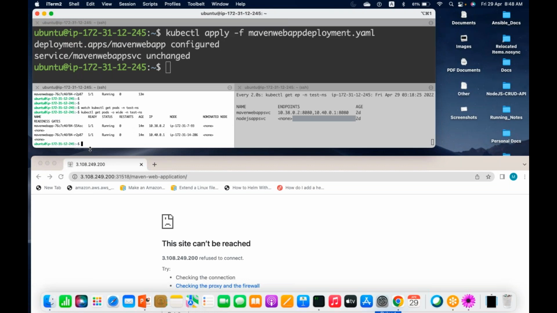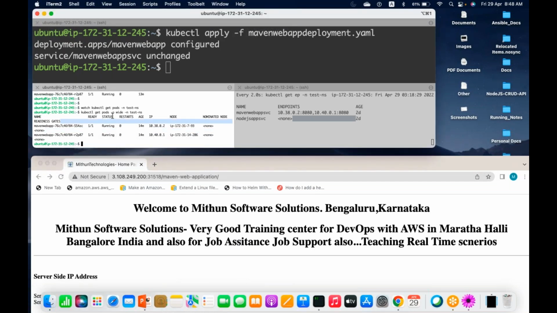Here I should have executed watch, guys. I have not executed with watch. That's why I was not able to see here. I just executed this one. So that's fine. But if you see, there was a downtime. And here, if you observe, your IPs also got deleted and recreated. I mean to say endpoints. Now, new application is deployed.